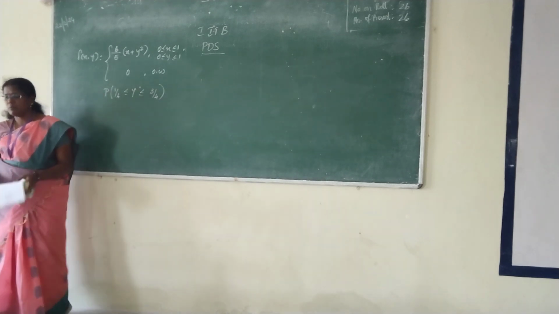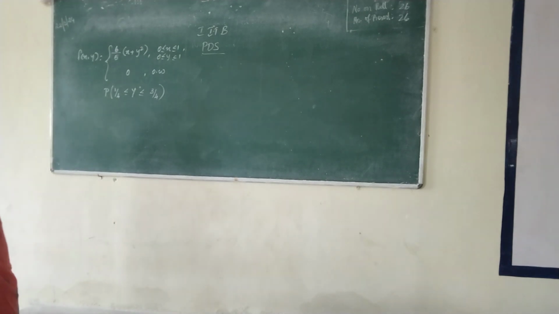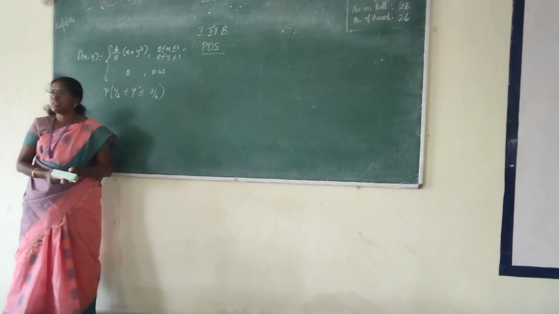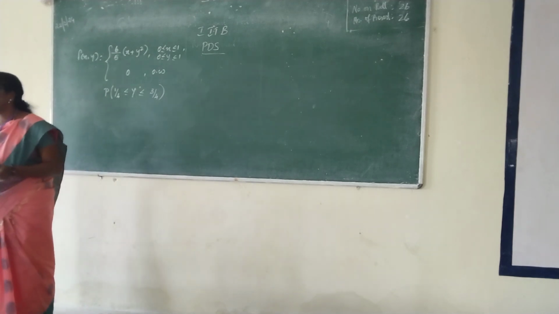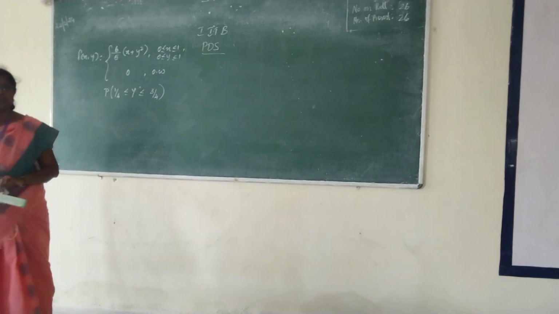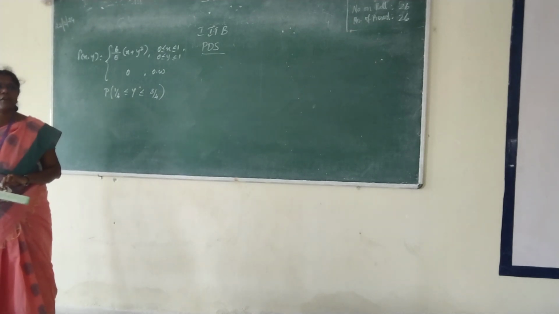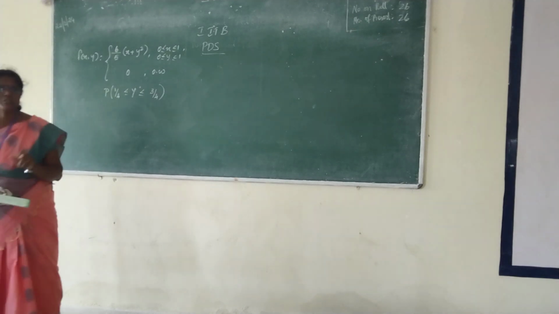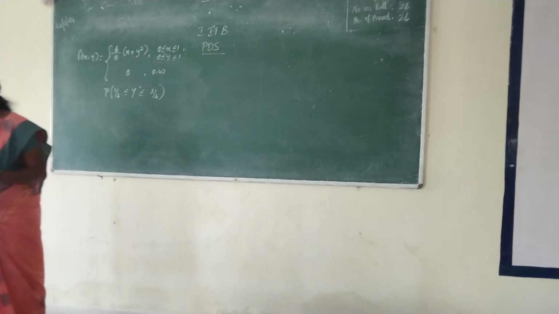Okay, very simple problem. Whether it is discrete case or continuous case? Continuous, because all x and y's are different in the form of the interval, so it is a continuous one. What is the first one you have to find? Marginal PDF of x. What is the notation? F of x. Marginal PDF of y means you have to find F of y. Should we start it?